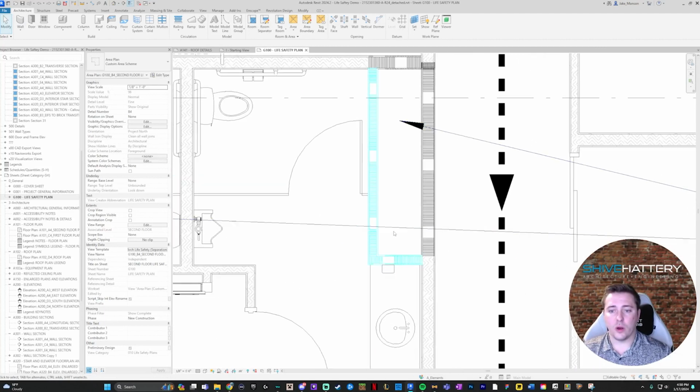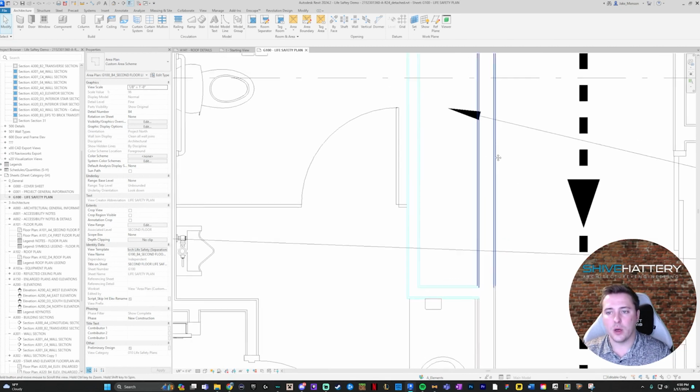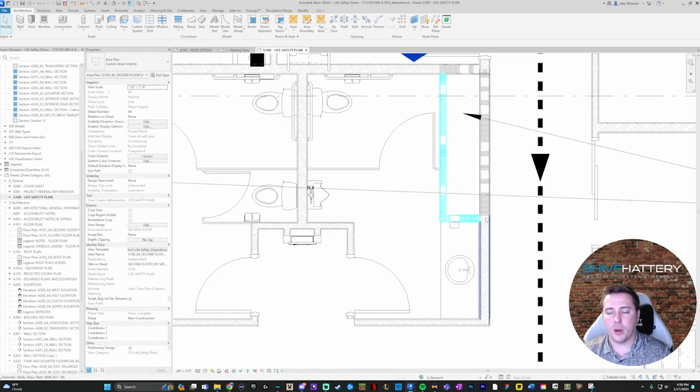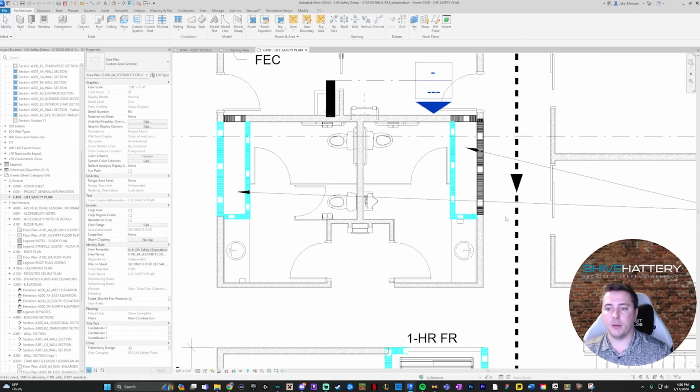One thing I do want to note is you can tell it's 1 hour rated because you have one white block and then you have a big solid block followed by another. Now, I'm just going to redo some command here that I had just for demonstration's sake, where you can see 1, 2, 3, 4 white blocks close together, big solid, 1, 2, 3, 4 again. It would die off into the pattern there, but you could tell that this is a 4-hour rated wall because it has 4 blocks right next to each other. That's something to keep in mind maybe while you're doing your drafting. It's super easy to quality check these things just visually.